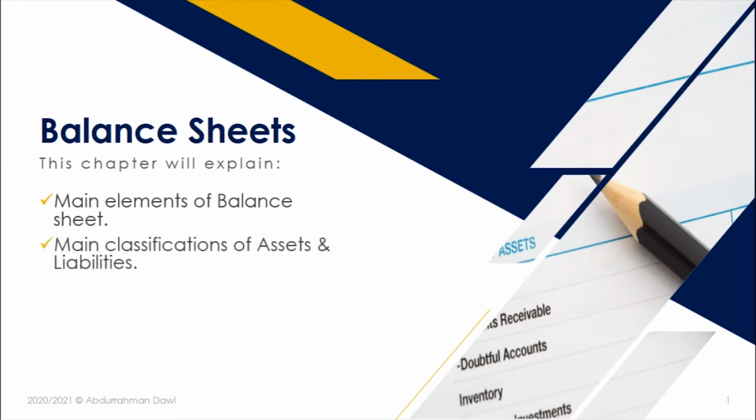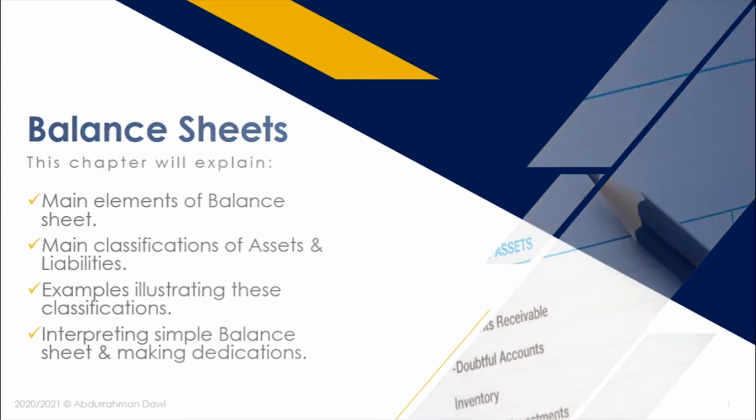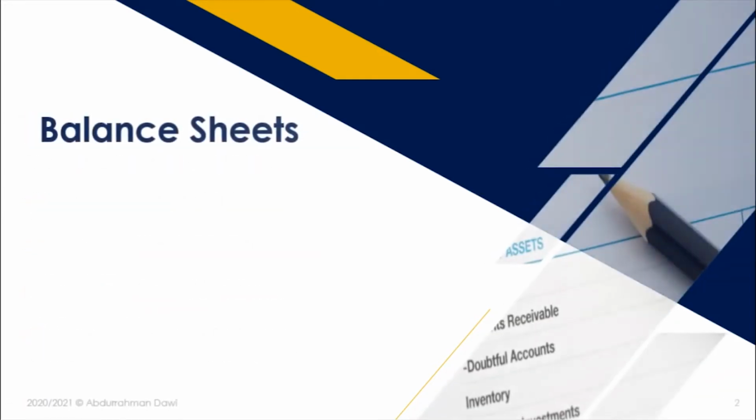Also, we're going to talk about these classifications in detail. After that, we will take a simple example and try to illustrate these classifications with a simple balance sheet. After that, we will learn how to interpret the information in these balance sheets and how it helps us make business decisions.